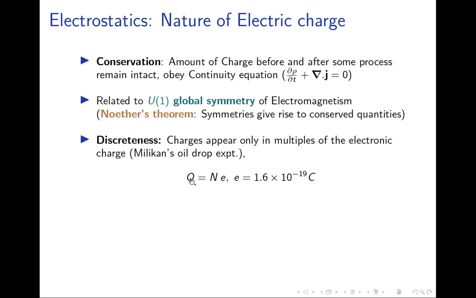Anyway, the bottom line is that if you take any object, it can be an elementary particle like proton or deuterium nucleus or whatever, and you can show that the charge of that is some integral multiple of the electronic charge. By electronic charge, I actually mean just the magnitude, not the fact electron is a negatively charged particle, so you should put a minus sign by convention, but I'm not going to do that. So whenever I write little e, what I actually mean is the magnitude of the charge. That is what people call the electronic charge.